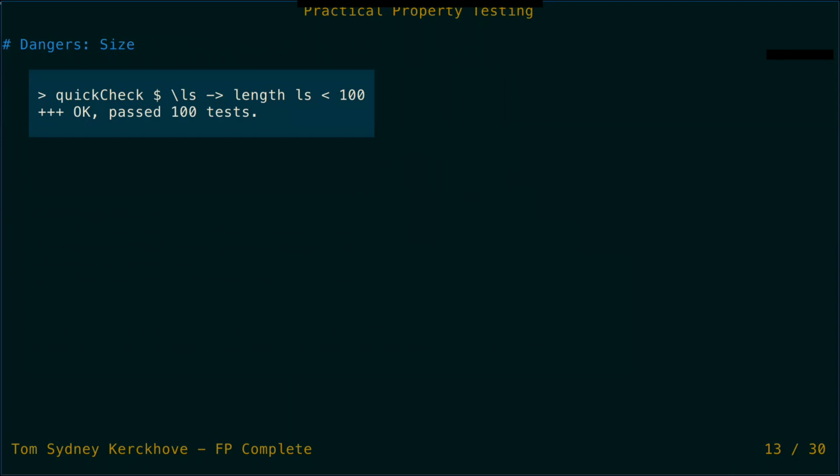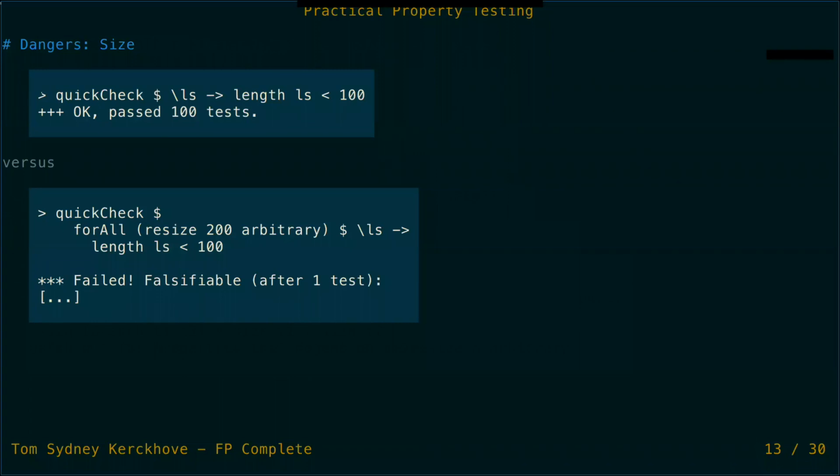Well, the way you read this is not that the property holds, but that for all of the input cases that we tested, the property holds. And the reason is that QuickCheck uses rather small sizes. It uses sizes up to about 30, if I can remember correctly. And indeed, if you resize the generator to use something larger than what QuickCheck supplies, for example, 200, then it will say, oh, this property doesn't hold. So you have to really watch out for properties that depend on the size of the input. If your property does depend on the size of the input, you better make sure that you generate values that are large enough to make sure that this dependence does not show up as false positives.